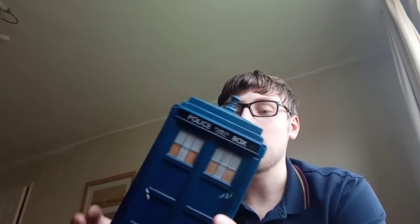Same lamp as the 10th Doctor one, basically the whole same box, but it has got some nice orange lights where I did this myself, where these front two ones are the orange there and there, but they also have a light orange there and those three on the top compared to the sign, these three side windows, which I just basically put a little bit of pencil in there just to make them look a bit darker.